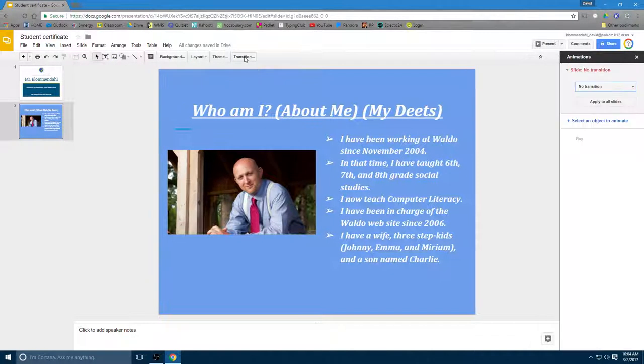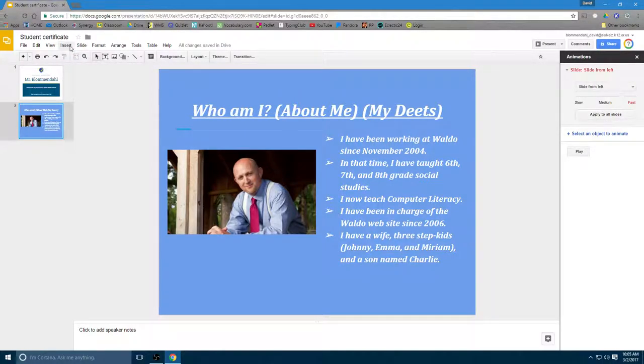The transition here does represent how it transitions between slides. So for example, slide from the left, that now means that all the slides will slide from the left as I play the slideshow throughout. I do need to figure out how to do individual bullet points, so I will teach you that in class when I figure it out. Because I am used to using PowerPoint, I'm just going to be straight up about that.